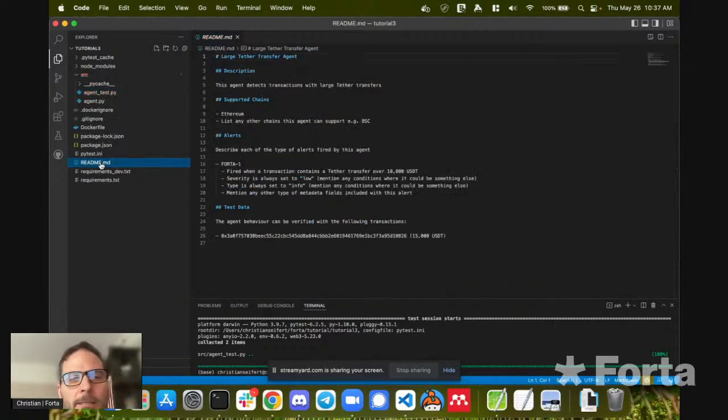The first thing that I tend to do is work on the documentation. That personally brings me a lot of clarity in terms of what I want to do. In this particular bot, I want to essentially monitor contract invocations.